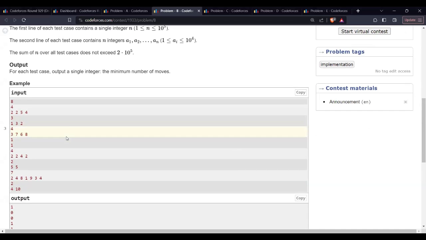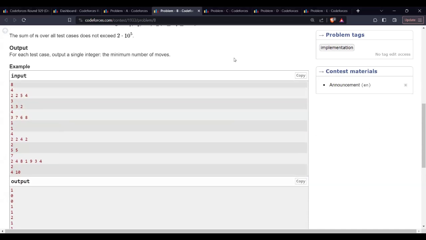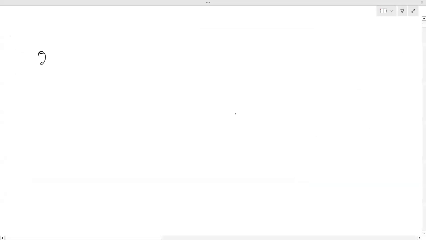So let's take this example. Let's take 2 2 5 4 first. So what is the sum of this? 13, right? So 13 is not divisible by 3. So what I can do is increase this element by 1 in one move, so the sum will be 14.